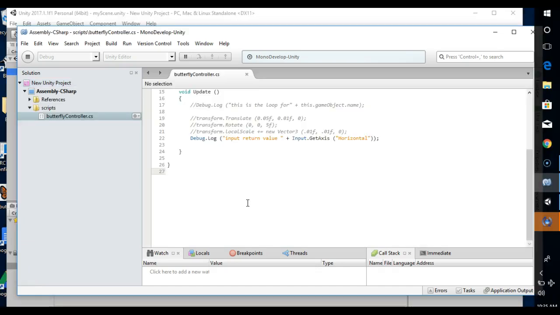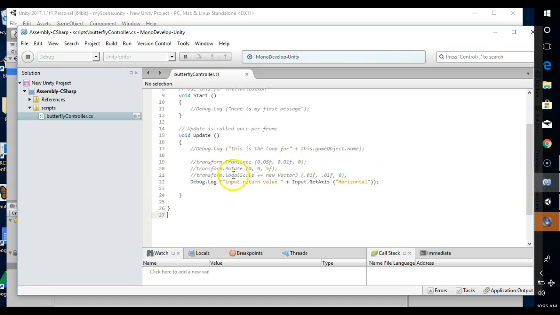Alright, so I found my script. Here we are, and I've commented out our transforms, our rotates, and our scales for now. And we're going to use Input, capital I. Remember, a point I have been meaning to make before: capitals are very, very important. If it's a capital or a little letter, it's going to make a big difference. If you have a little update here, it won't work. A little i here, it won't work. You see some of the keywords turn color as you get to them, but not all of them do, so you can't always tell if your capitals are wrong because of the color.